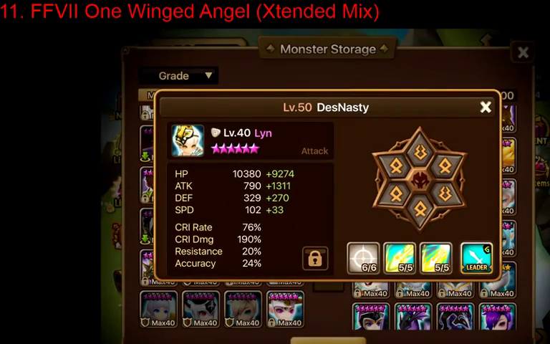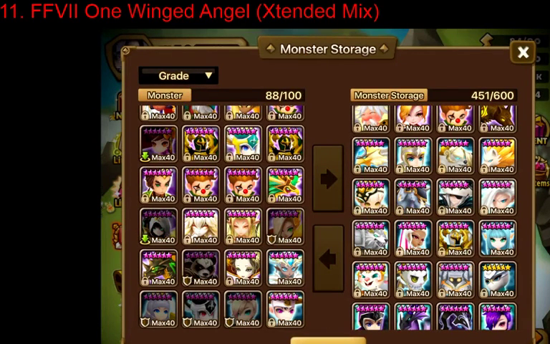Lin, she's a little bit squishy, but at least she doesn't take extra elemental damage. As you can see, she has very low base defense. Her base health actually is pretty decent, but her base defense is pretty bad. So if you can give her a bit more base defense, then she should be okay as long as you give her about 20k HP. So you can try that.